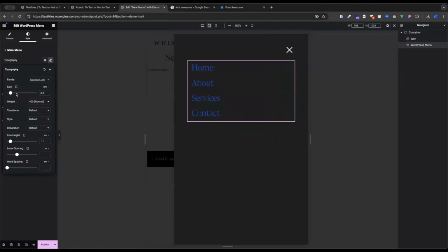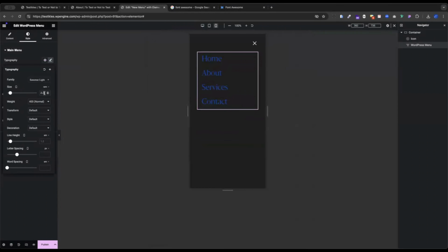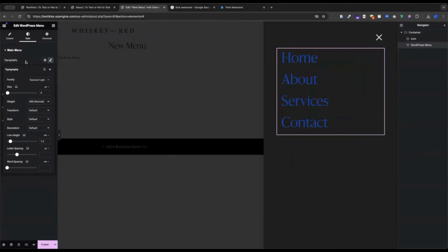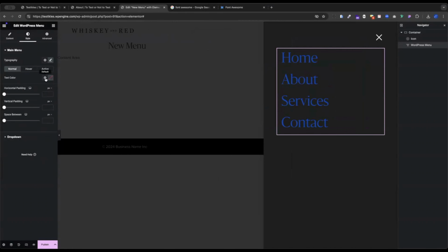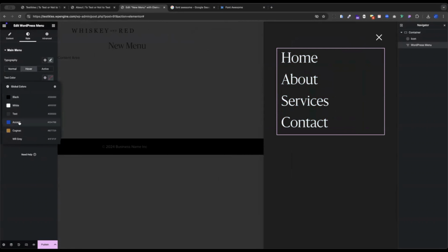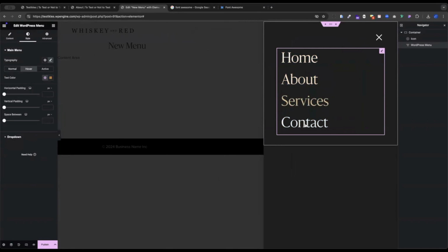And let's take a look on other devices here. We'll keep it larger on tablet. Not a big menu. Looks good for mobile. Let's adjust this color so that we start white. And maybe we add a hover color here. Bingo. And then I want to check the size of the overall pop-up.